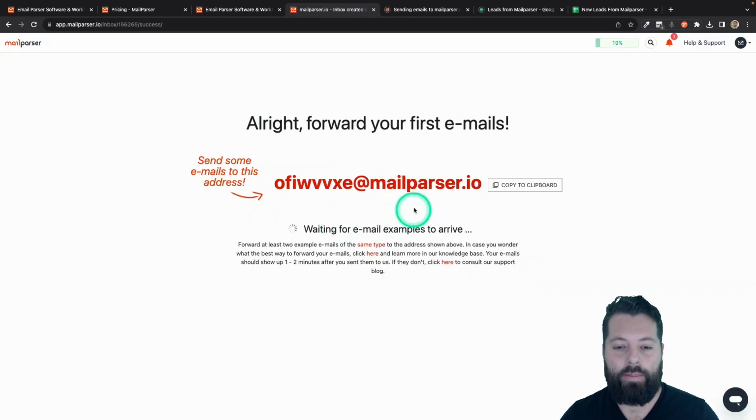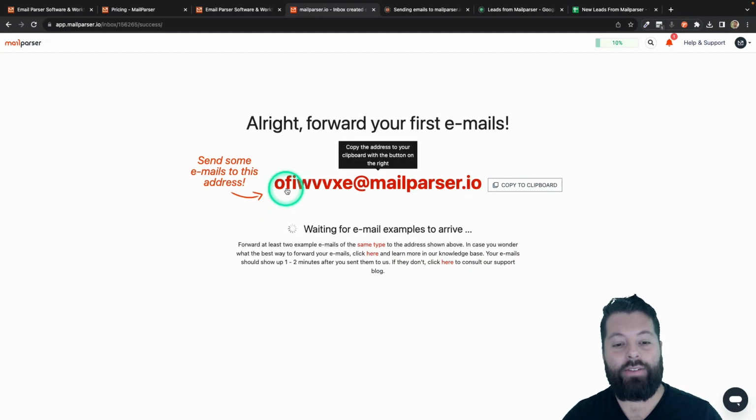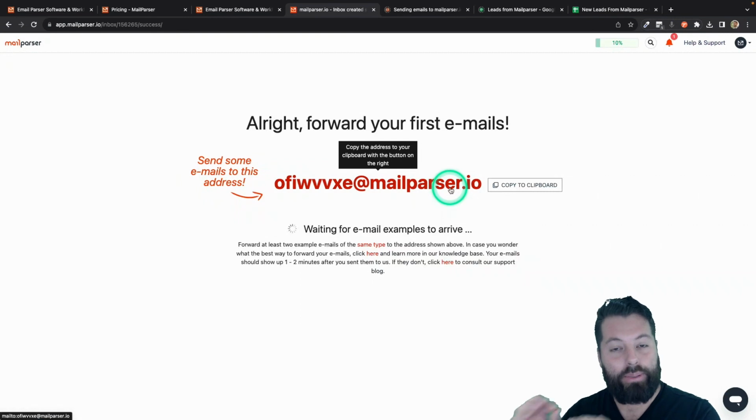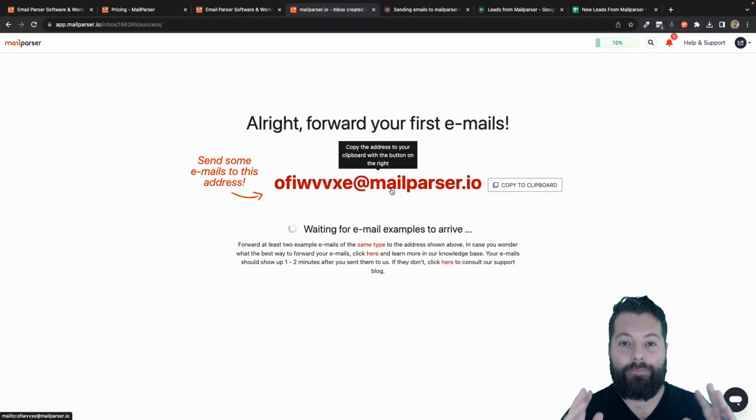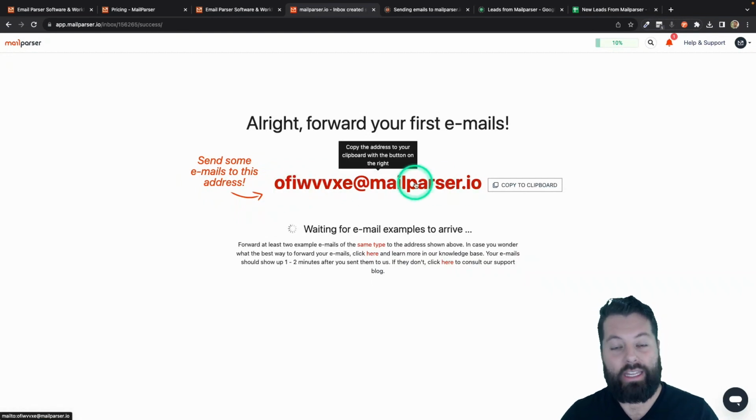It's created your email address for your inbox. And this email address, you need to do one of two things. One, you can either go to the lead service, the lead generation service, and give it this email address as a second place to send those lead notification emails. You can do that, or you can set up a rule in your inbox, your Gmail, your Outlook, whatever you're using, so that any emails you get from your lead service automatically get forwarded to this email address. Either way, those lead notification emails you're getting need to somehow get sent to this email address.